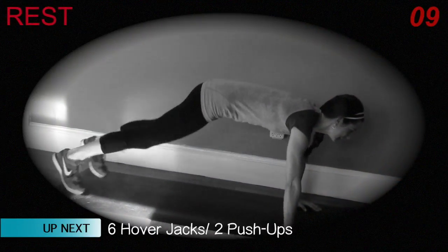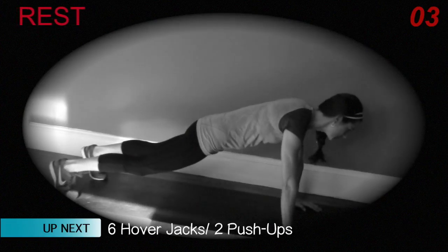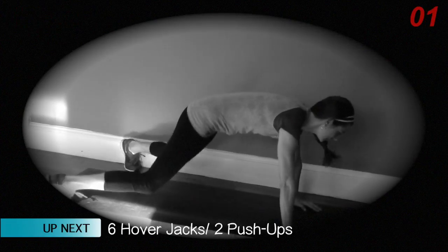All right, we are going on round 2 of this circuit. We're back to 6 hammerjacks, alternating with 2 push-ups. In 3, 2, 1. Start it up.